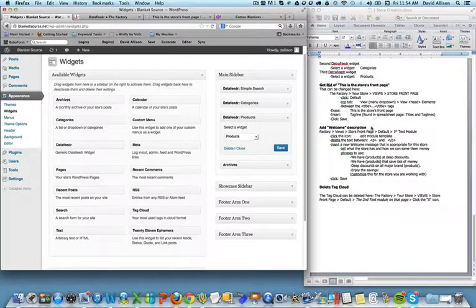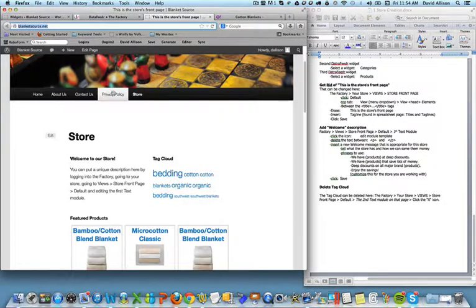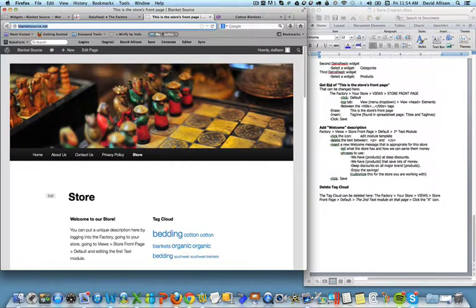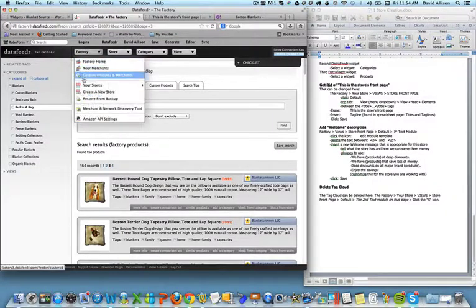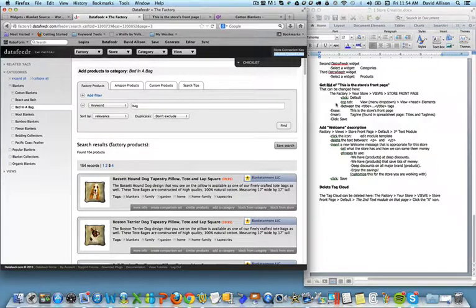Okay, now we've got to get rid of this, the store's front page. See here when we click on our website, at the top in the tab it says this is the store's front page. We want to customize that. The way we do that is we go back to the data feeder store or the factory, and we have to go to Views, which is down here.